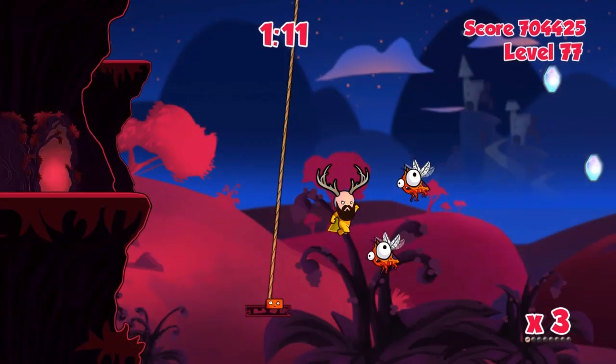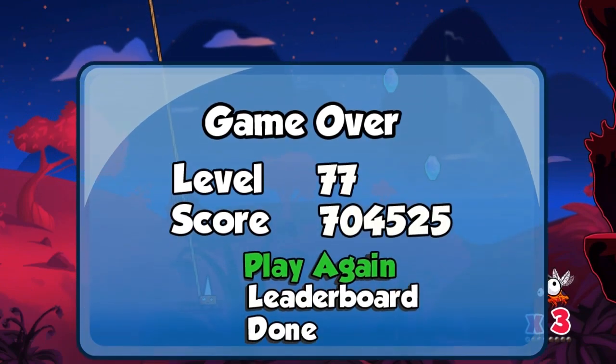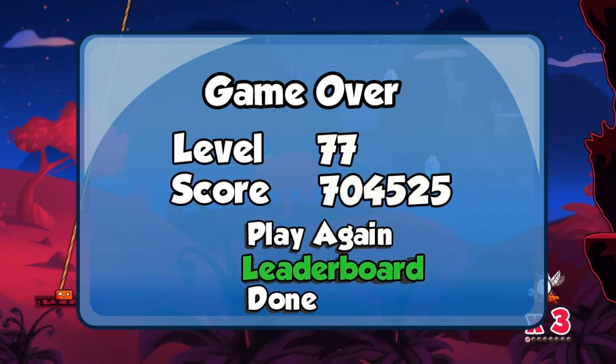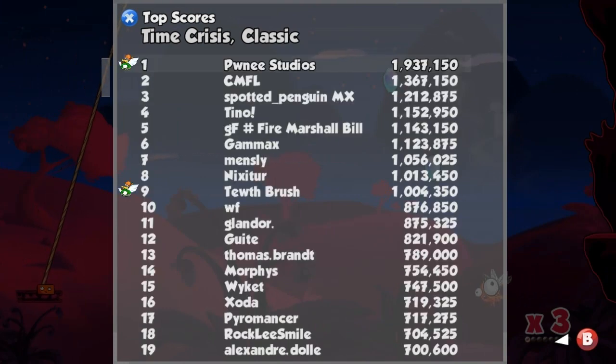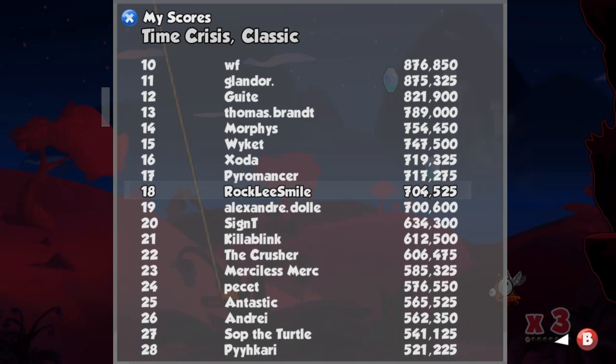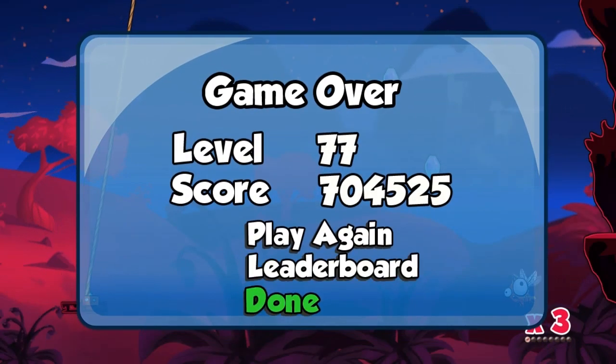This is going to be the end. Unless... oh, well, I almost picked up a gem and lasted just slightly longer. But level 77, and that's a real good score, I think, for this mode. How far am I actually in this? My scores, Time Crisis Classic, I am number 18. I'm sort of proud of that, because I just set that right now without even trying that hard.